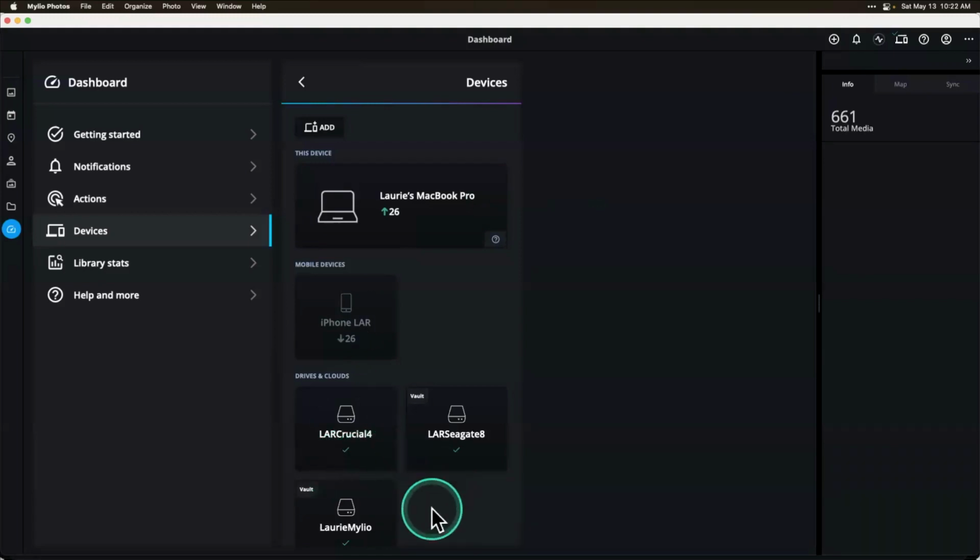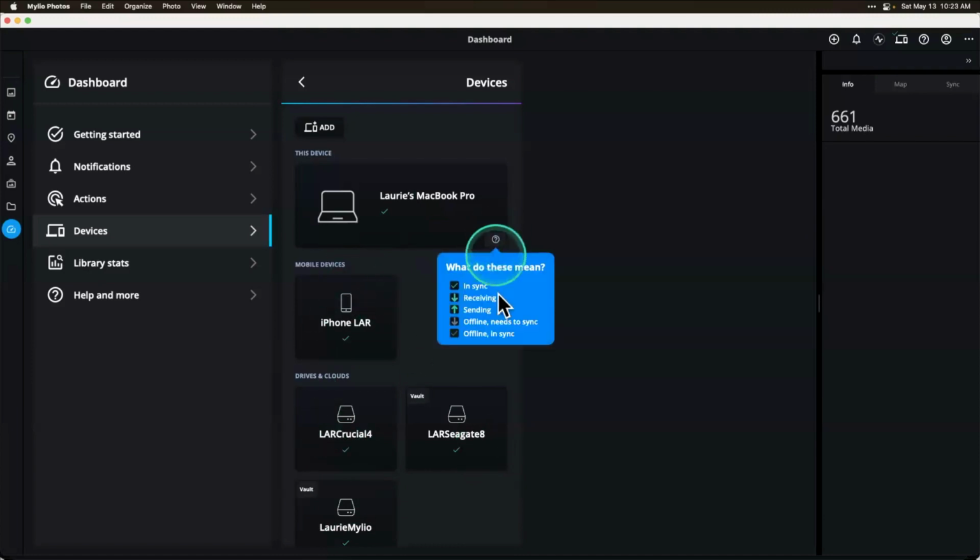And then I also have a couple drives. And you'll notice that it says Vault on 2 of these. 2 of these drives hold my original images, so these are my backups. It's always good to have a 3 backup plan, 3 different types of devices, 1 off-site. And this is a crucial drive that I have some images that I'm kind of bringing on over. So you can see how that worked. Now iPhone just popped in, it's highlighted and everything is synced because you see that little checkbox just assures you that all these devices have been synced. I'm going to click on this little question box. If you have any questions about what the little icons mean, you can just click on that. You can see what's happening there.